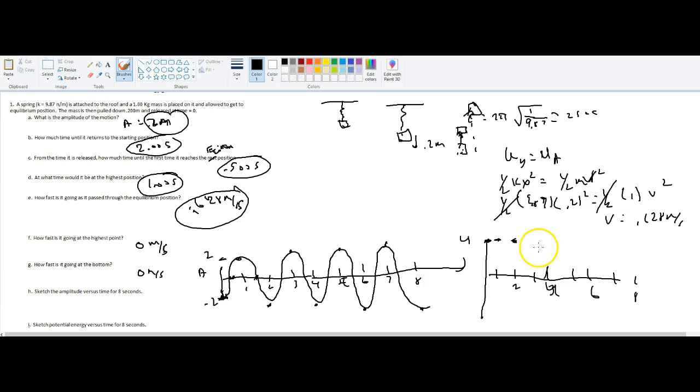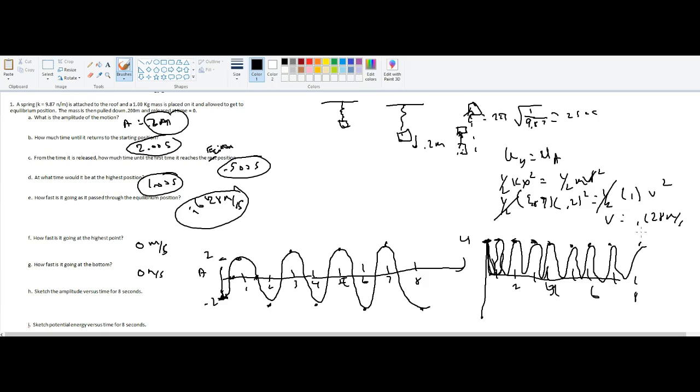It also has it at 2, 3, 4, 5, 6, 7, and 8. And so what's going to happen here is it's going to go, woo. Whoops, I screwed that up. All right, go down, back up at 1, at 2, at 3, because what's at equilibrium has no potential energy, right? Oh, no. Okay, so that would be its energy. So that's potential energy versus time for the first 8 seconds.